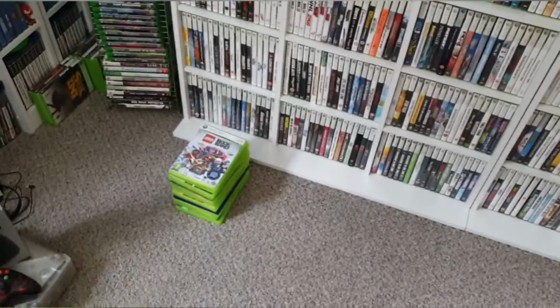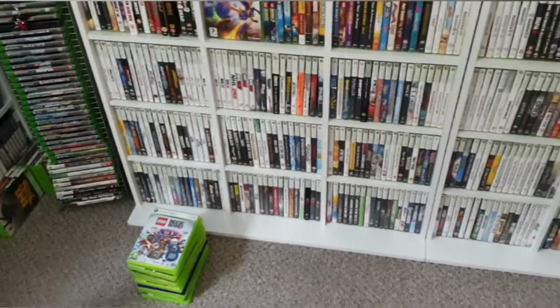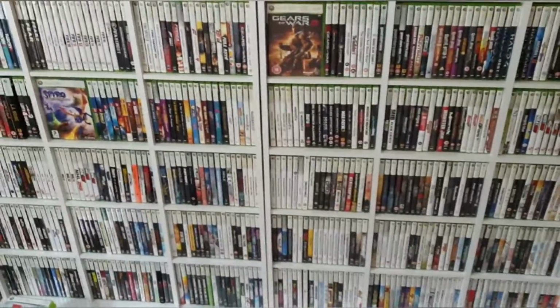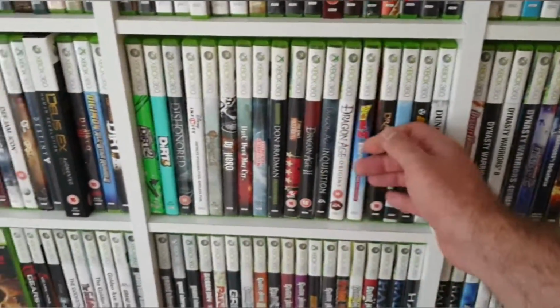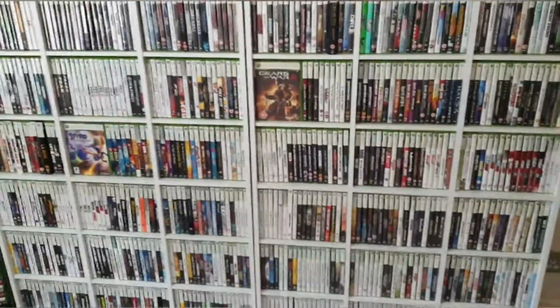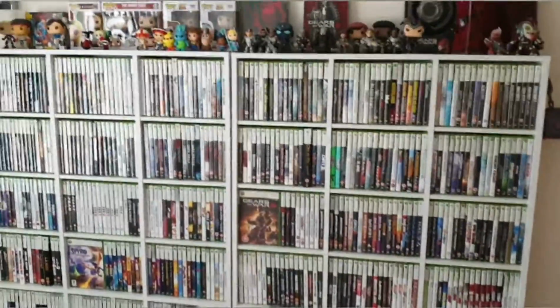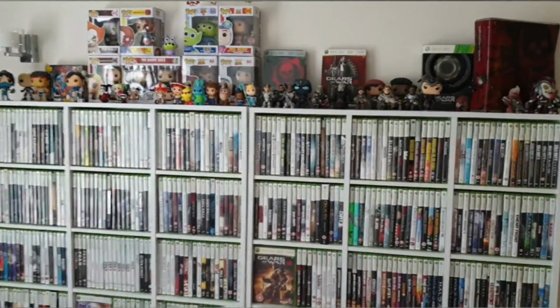But as you'll see, I've now got a pile of games here on the floor that are ready to go in the wall. Another one of those is not going to be faced outwards. And some of these gaps, which I only have 18 in, are probably going to become 19 as well. I've always had it in mind to have 19 in, so that's not an issue. But obviously, the idea, and why I mentioned the stuff on top, is I could put games on top with a couple of bookends.